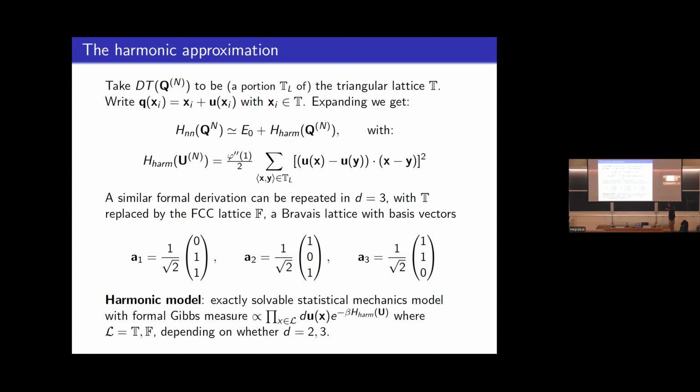Okay, so this is again, as I mentioned, an additional quite serious approximation. Here, once again, the bad part of the approximation is not the fact that I'm replacing the potential by the quadratic approximation. That's not the most serious thing. The problem is that I'm replacing the graph isomorphically by a regular triangle. This is the more serious part of the approximation. So, for instance, many of the things that I will say about this quadratic model can also be extended to a non-quadratic model with the fixed triangular lattice, plus a small quartic term. It's not trivial, but there are results in that. For instance, Eris knows about those kinds of results.